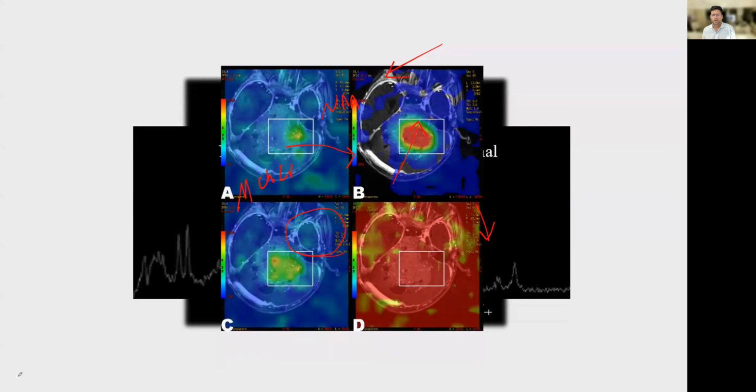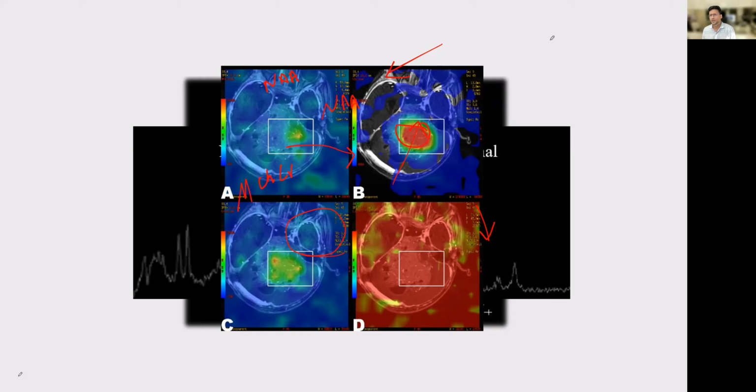And look at the metabolic map. Sorry for the drawings. Here, the first map is the NAA metabolic map. This you get from a GE MR. You get similar metabolic maps from all the vendors. You have to sit at the console and see. So this is the choline map. See this tumor. I am seeing so much red in the metabolic map, which means this is a highly cellular tumor, and I can tell the neurosurgeon to take a biopsy from anywhere in this area.